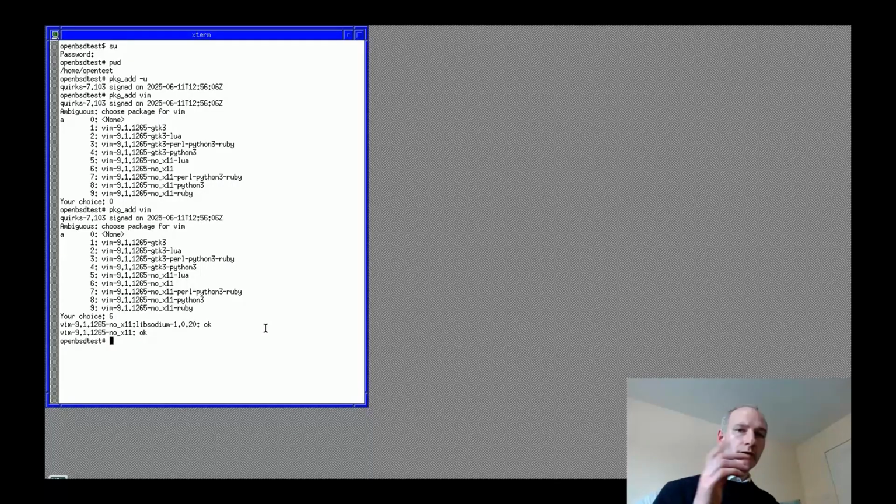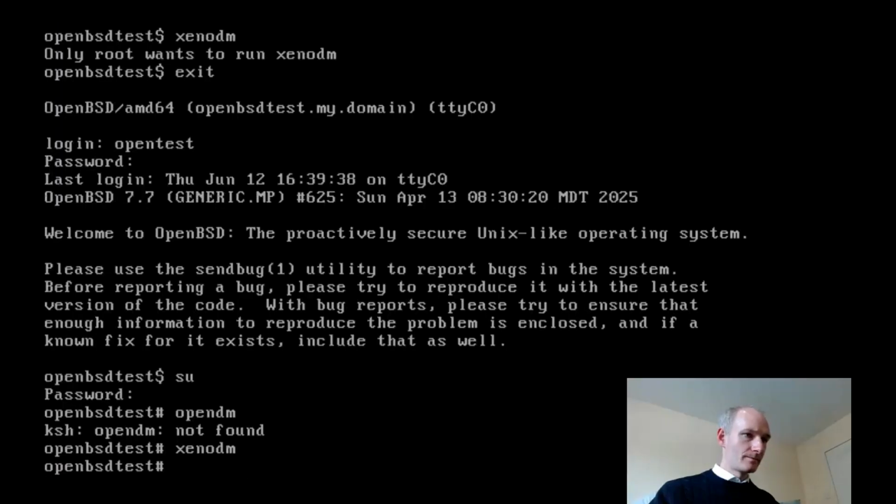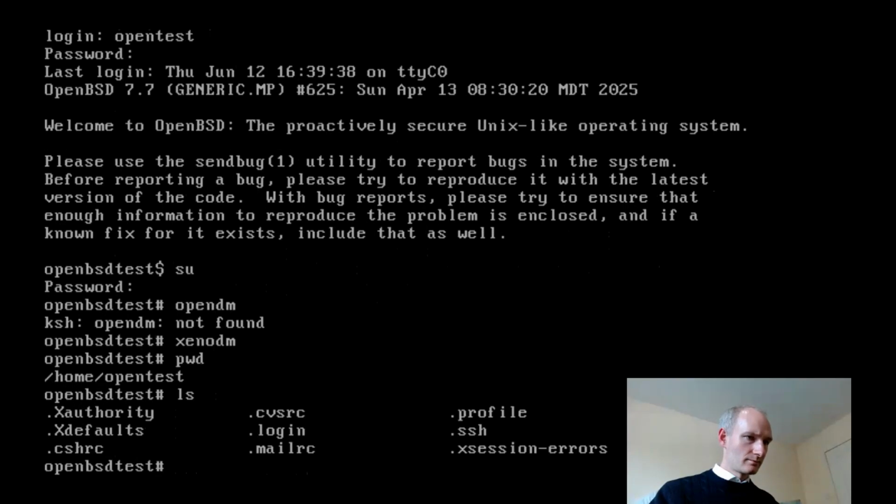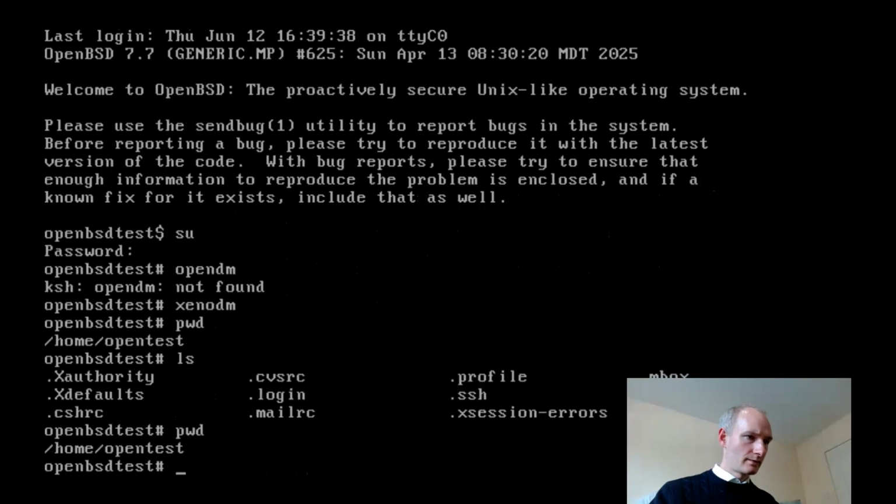Okay, I don't like the look of this window manager. I'm going to come out of this and do it in a TTY. Right, let's do pkill xenodm. Okay, let's go vim .xsession-errors. So do I need to create xsession in OpenBSD? Okay.